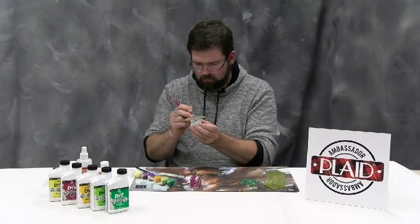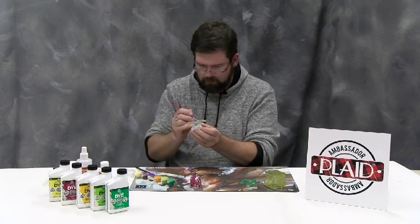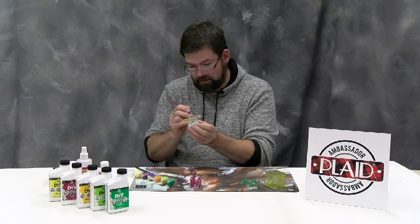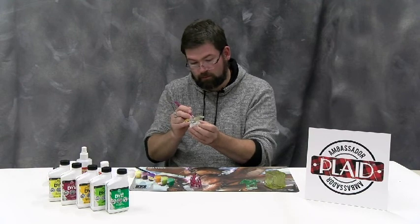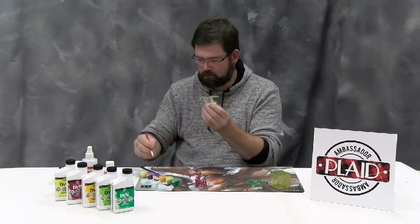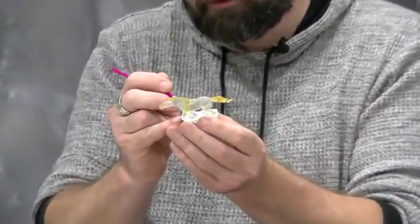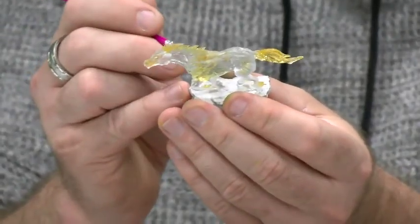And I'm actually gonna put on either side of the front shoulders on the horse here, just kind of in that general area, I'm just gonna kind of glob some on there because I'm gonna go over that again later with the purple rain. And if I hold it up to the light, I'll be able to see that yellow, the solar power, underneath the purple. And it'll give it the appearance of having flame inside the body cavity. It's actually kind of a cool effect, which I found by accident, but I was happy with.